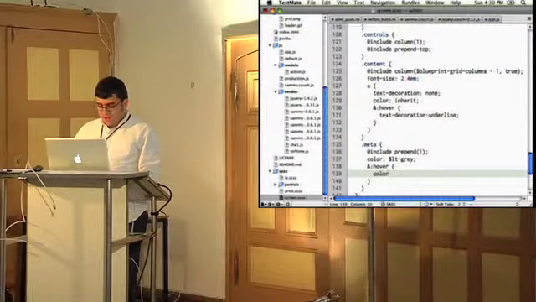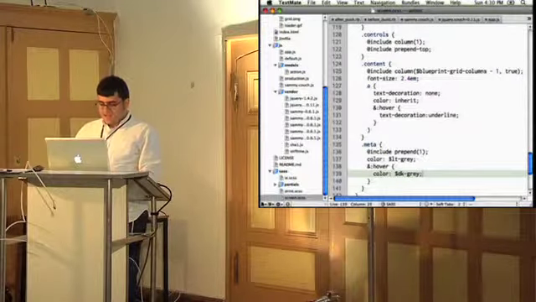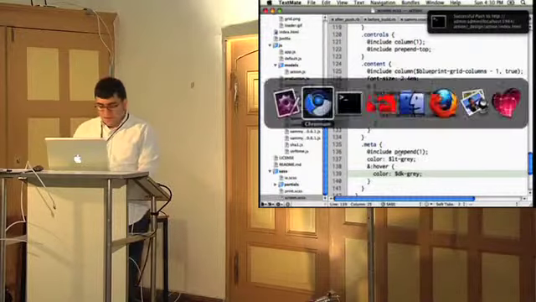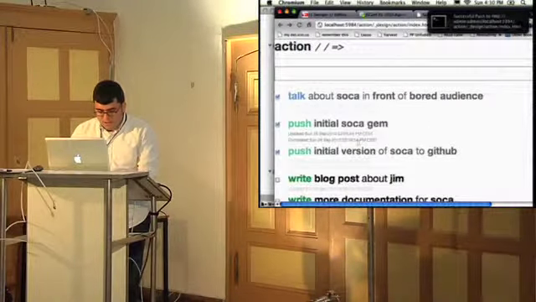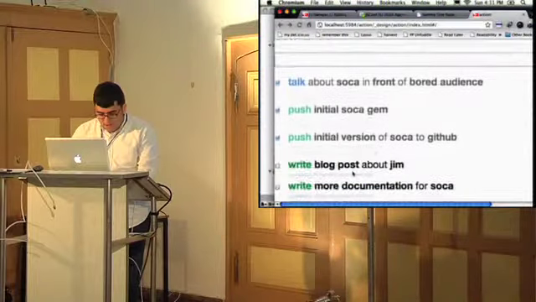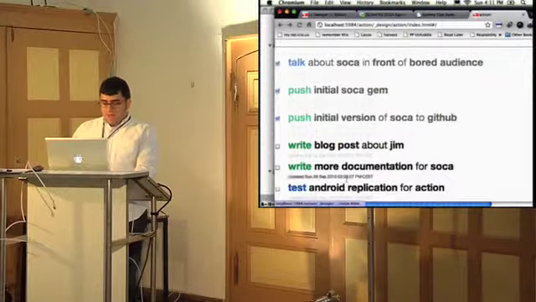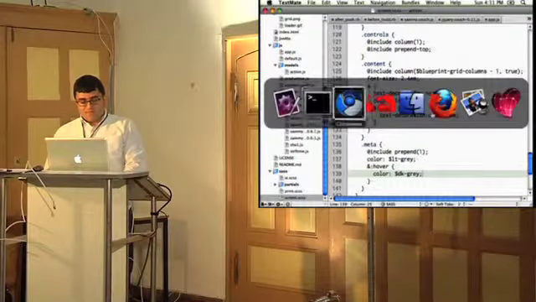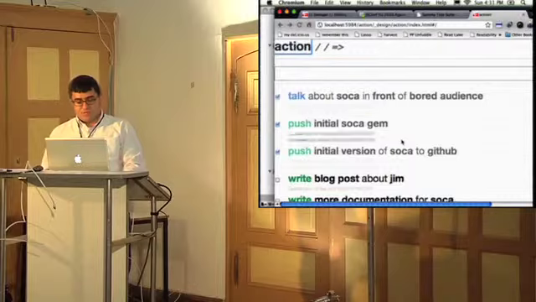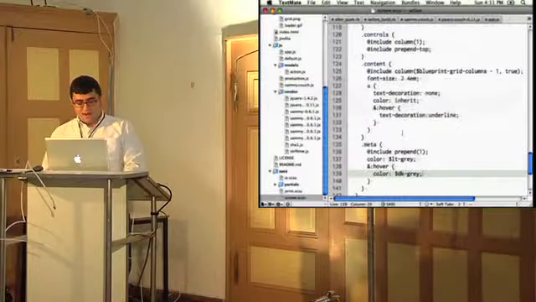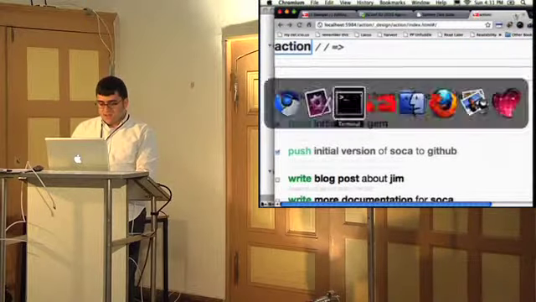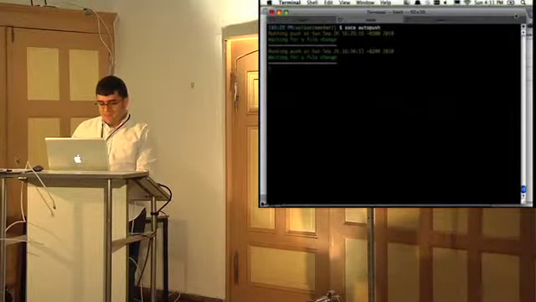So let's see, color, dark gray. Okay, save it, and I should get a notification that it bundled and pushed everything up. Okay, so now if I refresh this, cool, there it is. Really simple. So that's Sokka. This app is open source, and I pushed it to GitHub, so you guys should check it out and help me make it even better. The parsing is kind of gross, but that'll get better.